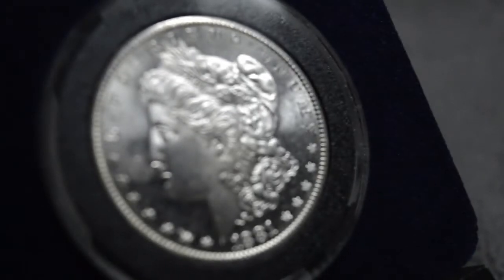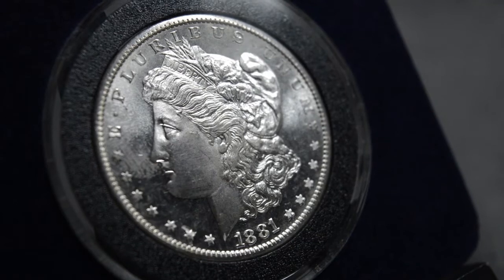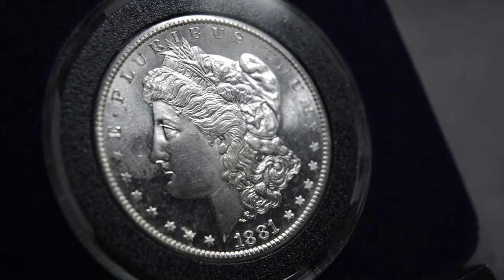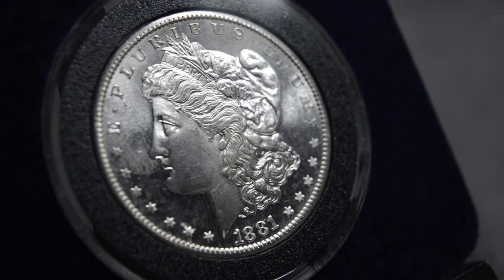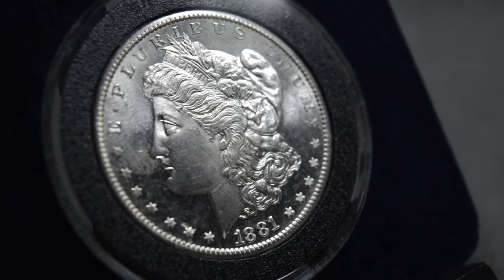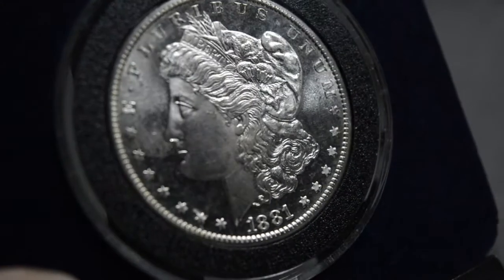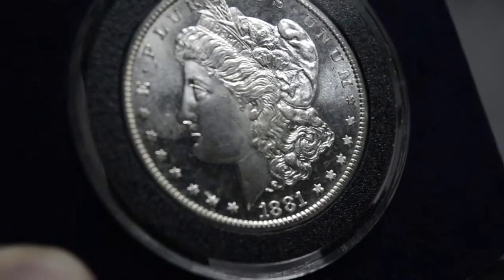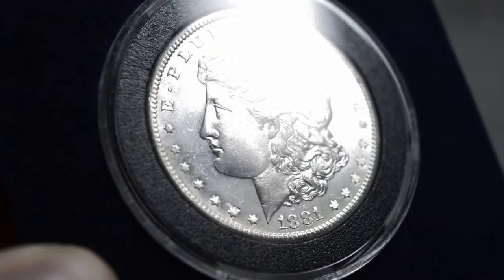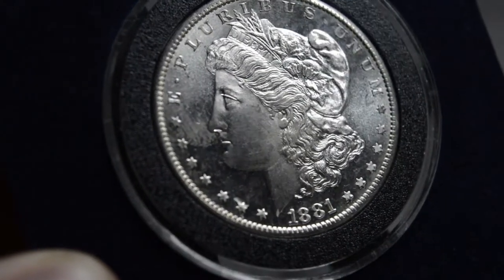We get to do another little dive into the history behind something, and this time it's going to be the Morgan silver dollar, perhaps the most collected United States coin that was ever produced. This is just a quick look at probably one of the better Morgans in my collection. This is a very early annex-graded Morgan dollar. An 1881 San Francisco issue, and this one is graded MS65 obverse and reverse with some nice proof-like fields there.